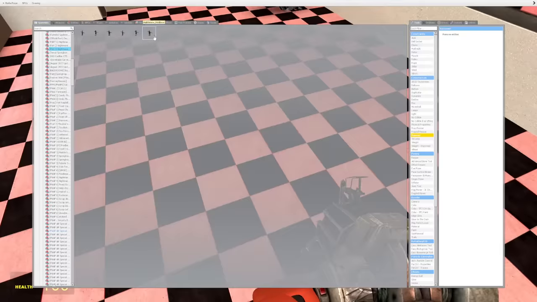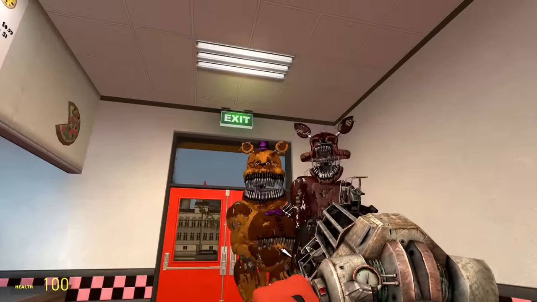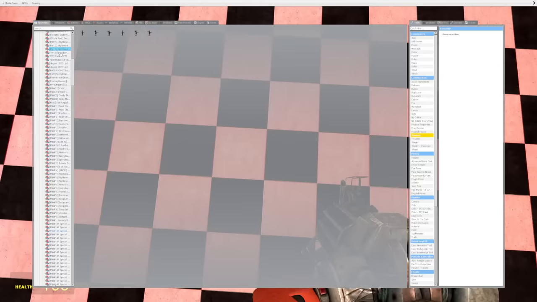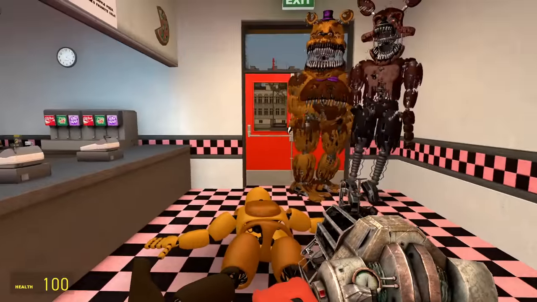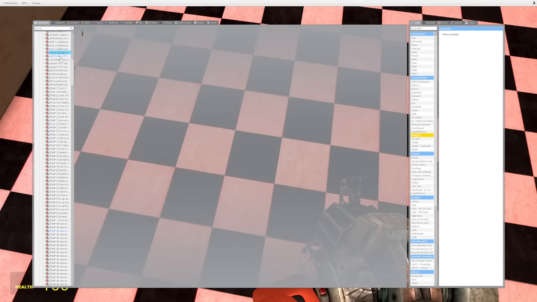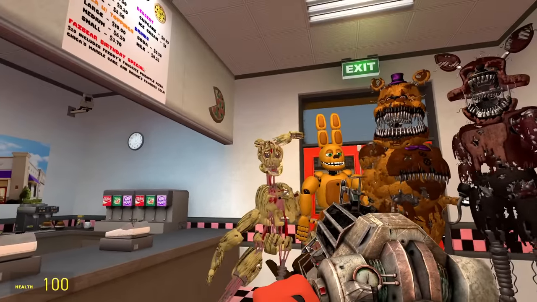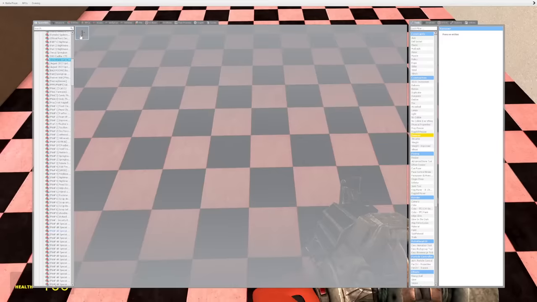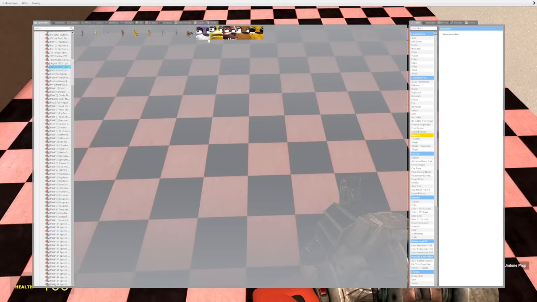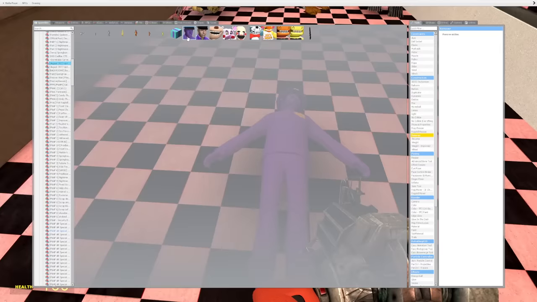So then we got Nightmare Fredbear, again, not doing skins, so no Nightmare, sorry. Alright, Spring Bonnie. This Spring Bonnie also came out in 2020. Dang. We got this Springtrap Abomination. I don't know why I have this, I just do. Okay. Oh, okay, these guys are ragdolls.